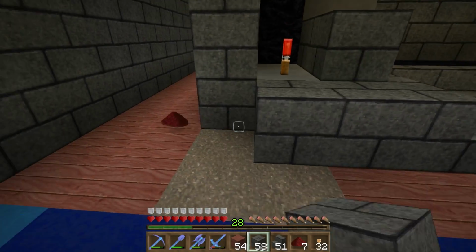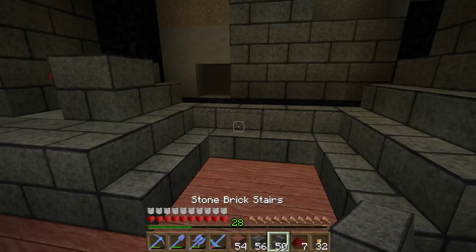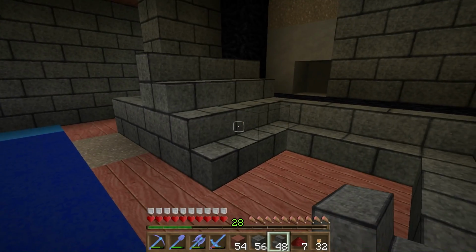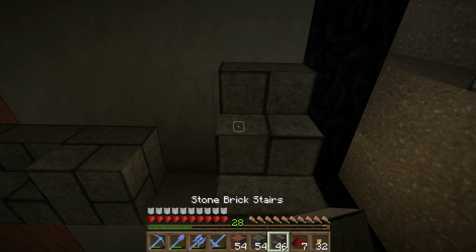Okay, so this will be the new wall, obviously. Fill that in. Yeah, that will definitely be the new wall. That's 3 thick. Do I want it 3 thick? Yeah, I want it 3 thick. That's fine. That is completely fine. Block there, block there. So do this same thing on this side.